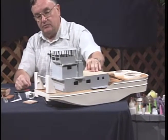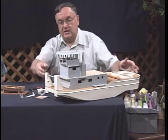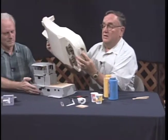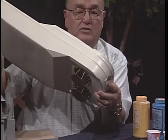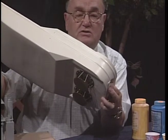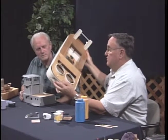We did bring a couple of models here to show you what we're working on now. This is a European push boat — they use it for pushing barges around on the big rivers in Europe. It has a unique drive system. It has what they call cycloidal drives — five blades that go straight down in the water. These are predominantly used in ship-handling tugs around the Northwest and all over the United States, and they're very maneuverable — part of the new technology for propulsion units for push boats.